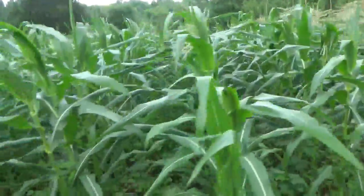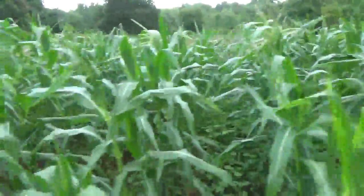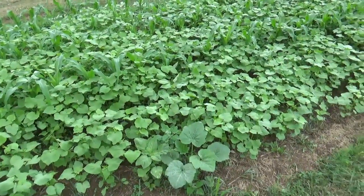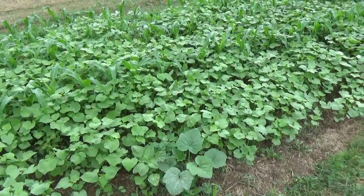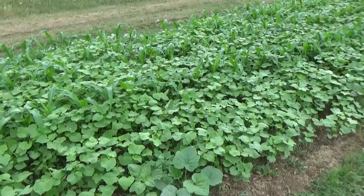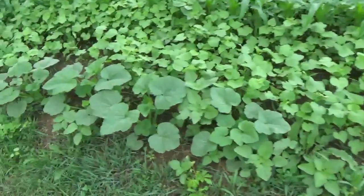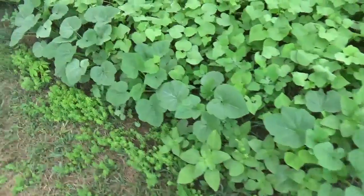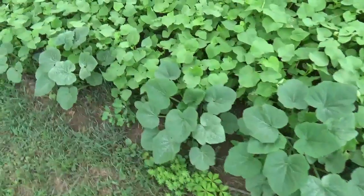I just thought I would do a quick shot of that and show how fast this is growing. I think this block grew about three inches in height since yesterday — both the buckwheat and the corn. And the squash are blowing up as well, getting that dark green and starting to throw out some large leaves.